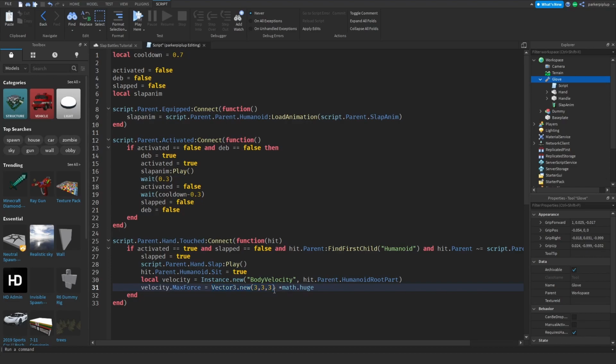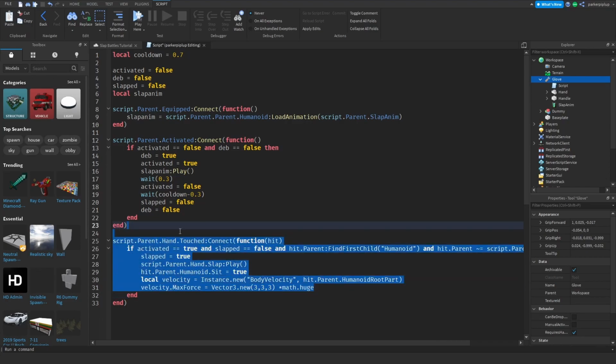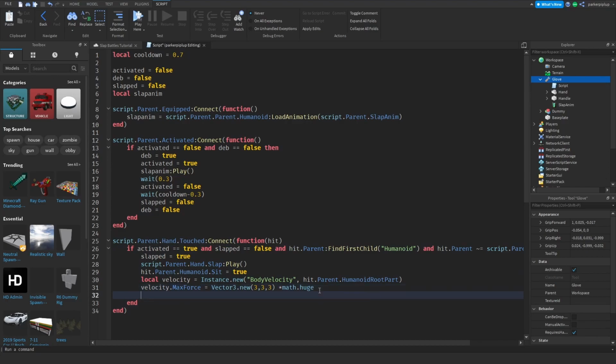This is a Vector3 value, and this is just gonna launch the player up and around, that's the maximum force you can do. And we're just multiplying this by math.huge. Math.huge is basically infinite, and the reason why we're multiplying it by that is so that the player can actually be launched pretty far, but not too far.